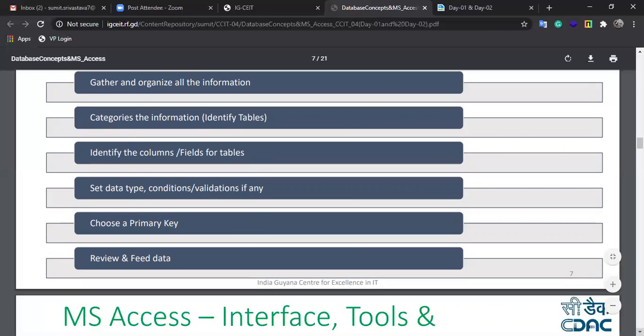Do you understand the concept of primary key? Yes, sir. So a primary key is nothing but a special column in your table that is used to identify each record uniquely. Let's take a customer ID. Customer ID is unique for all. Everybody has their own unique ID. So you can use this customer ID column to fetch information about a specific customer, right?